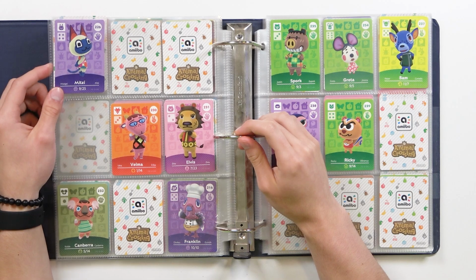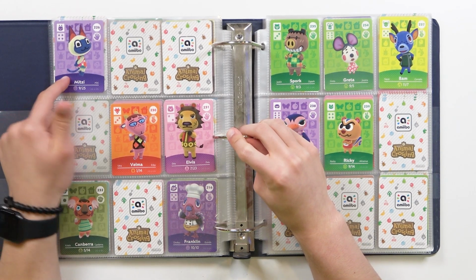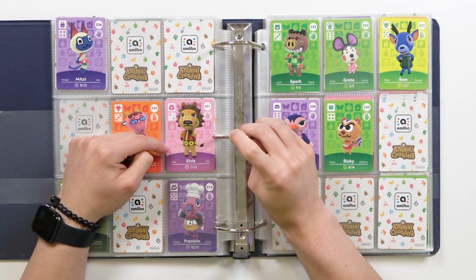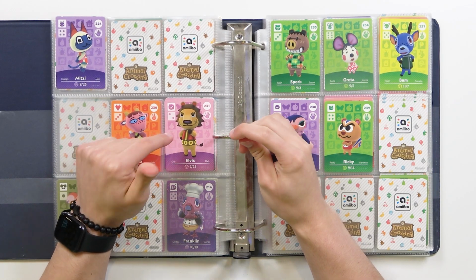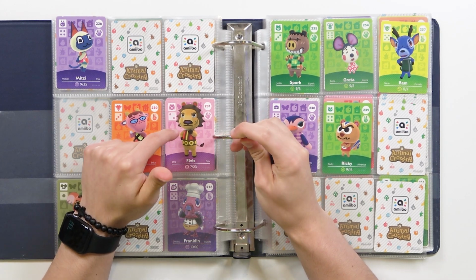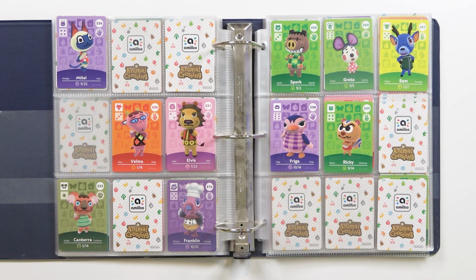Sorry. Here we go. Mitzi, been a fan of, but never been on the island. Elvis. So I was telling you how I had my first ever Amiibo pack in like 2017, 2018, somewhere in that range. I'm not sure exactly when. And Elvis was, I believe, in that first pack. I don't believe that. I know that. Elvis was in the first ever Amiibo card pack that I had. So it was a Series 3 pack.